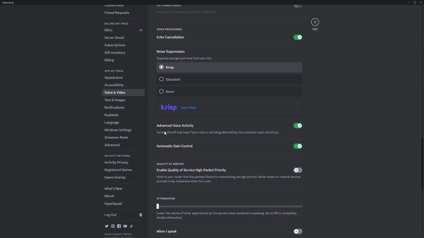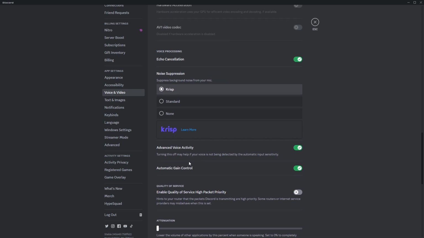Also below that we have advanced voice activity, which is also great. For instance, if you have your microphone really close to your, let's say, desk, and you keep hitting something by accident, or I don't know, anything, so you do something by accident and there is noise, this option might prevent Discord from catching it. So if you don't talk and you do something by accident and there is a noise because of that, then the microphone might not be enabled by doing so.